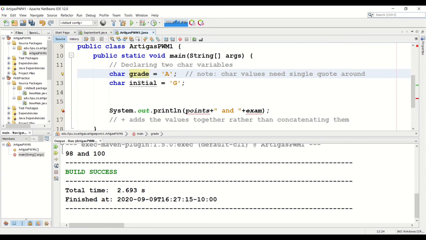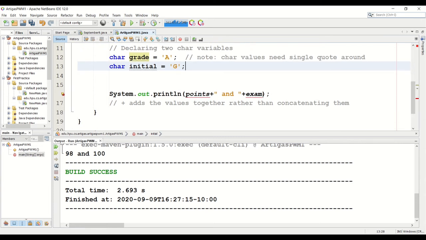We're going to choose an uppercase A for the letter grade, and your initial will be the first letter of your first name. Then you're going to display those. So let's display those next to each other: grade plus, oopsie, plus initial. We expect to see an A followed by a G in my program, and you will see an A followed by your initial. That's what we think is going to happen, and hint, hint, it may look slightly different.